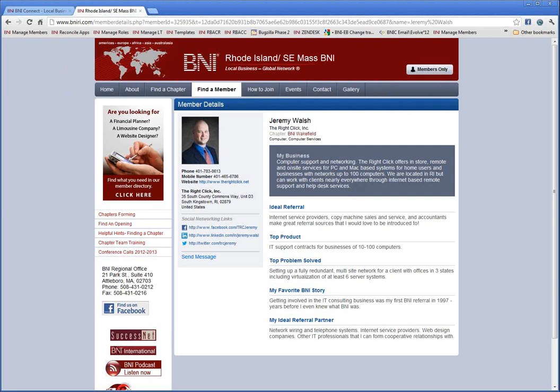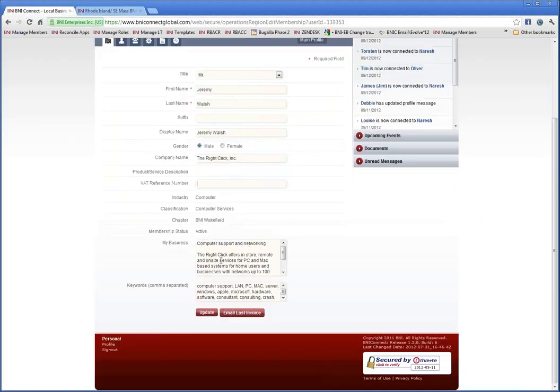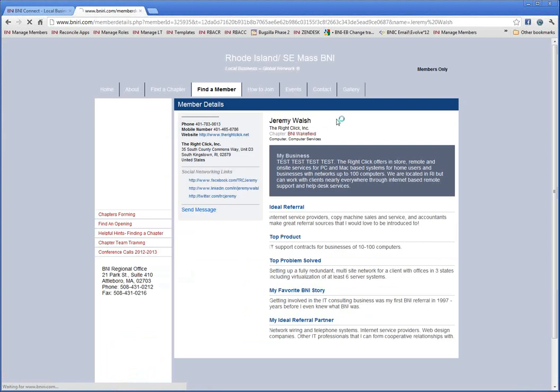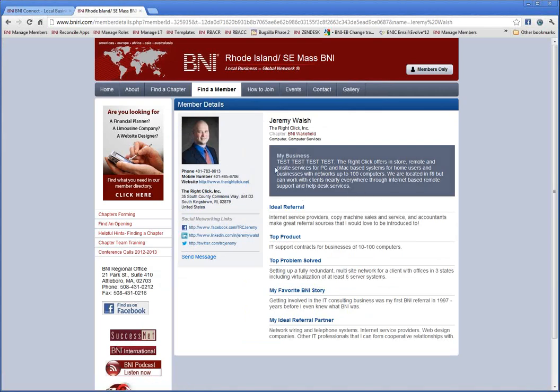One thing to keep in mind is that these changes are immediate. When you make a change, so let's say that I wanted to make a change here, and I'm just going to type test, test, test, test, and click Update. As soon as I refresh this page, or as soon as somebody goes to that page after I hit save, you can see that the text in this has already changed. So you don't have to wait on anything. You don't have to publish anything. It happens automatically. It's pulling it directly from the inside of the system to show everybody on the outside.